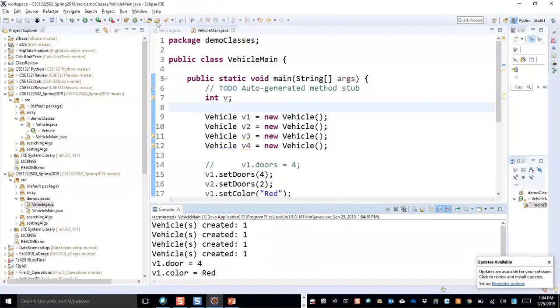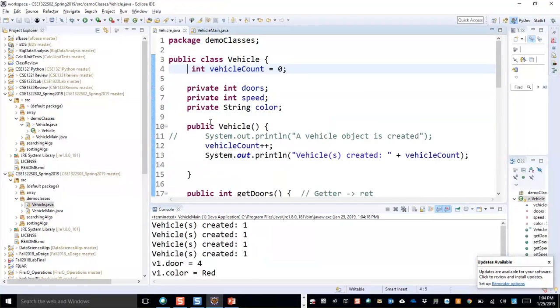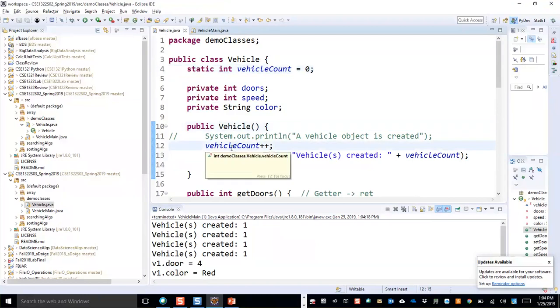So you understand the difference of having a static member. A static member is common and shared by all instances of the class, and it is accessible class-wise. If I say static here and run this program, then when a vehicle object is created, it will remember its previous value.